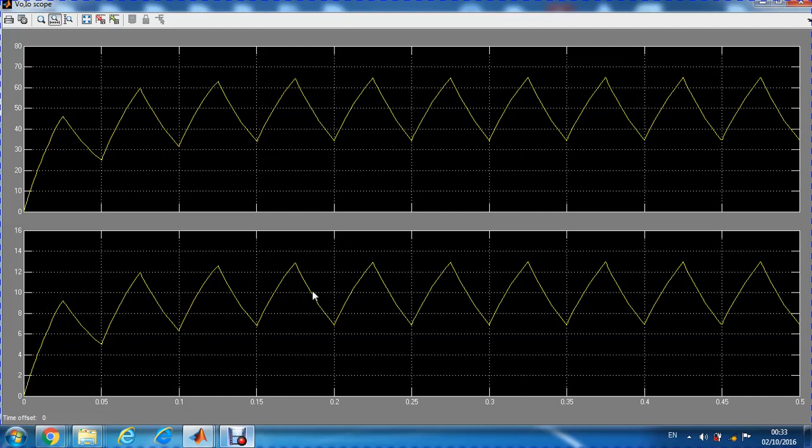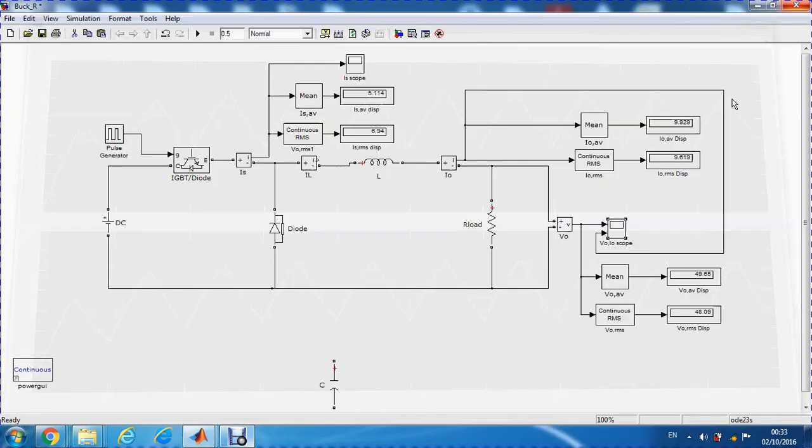Again, look back at the average, it's always the same, it's not changing actually, but the maximum value is changing and the minimum value is changing, which gives us a lower ripple. And that goes well with the results. As you can see here, the average value is equal to the RMS value of the voltage, and also the average value of the current is equal to the RMS value.